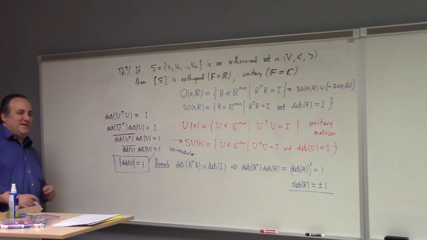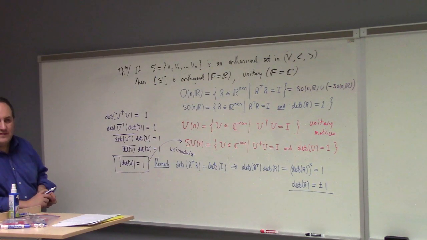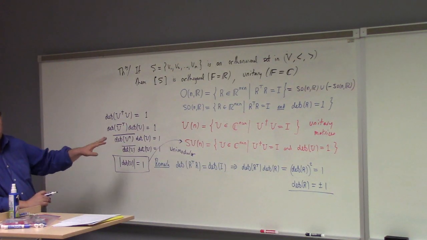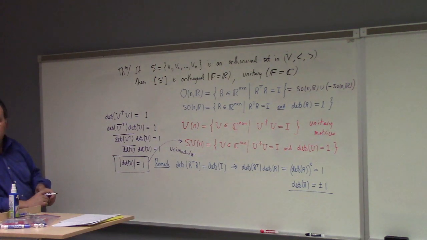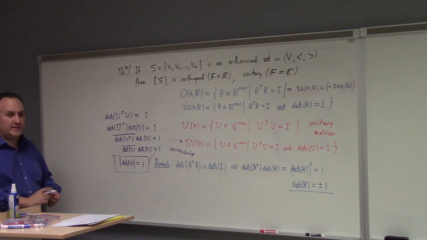I don't get to say plus or minus 1, though, right? It's much more complicated. All right, so now we have in front of us the definition of an orthogonal matrix and also the definition of a unitary matrix. What do you think about my theorem? Can we prove it? What do you think?